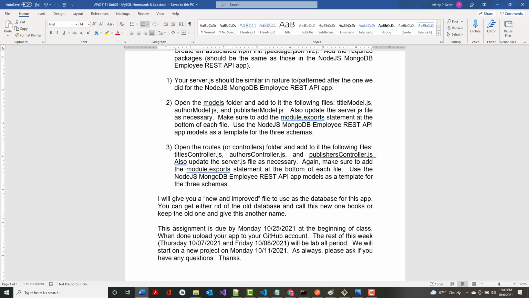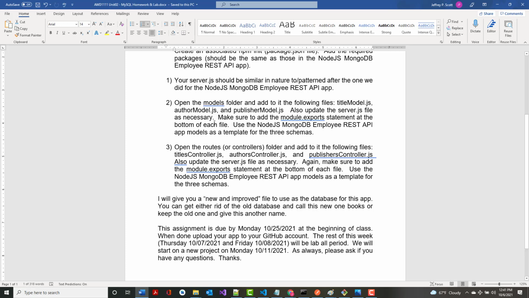They'll just call it title.js, author.js, and publisher.js. There's not a problem with that, but then pretty soon you might have 3, 4, or 5 folders with the exact same file names in there. I find that confusing. That's why I'm asking you to use the word model in your titles.